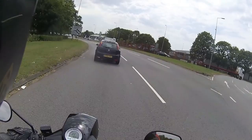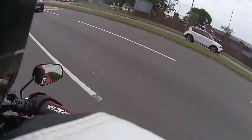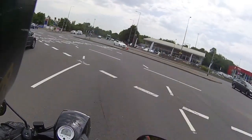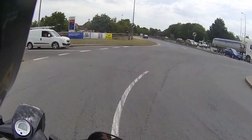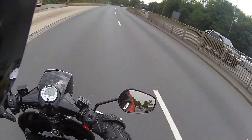Down, getting too many bugs coming in across my face. And you know what, I can't be bothered with this learner. I'm going to shift over and take the dual carriageway. And once again, straight off the mark, away she goes.